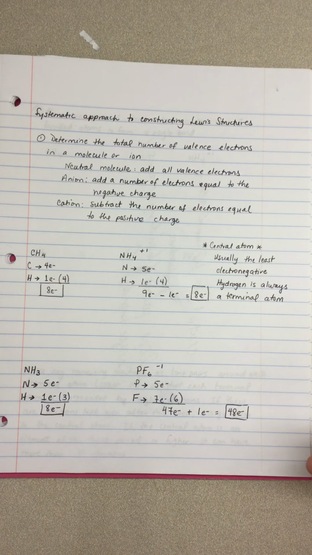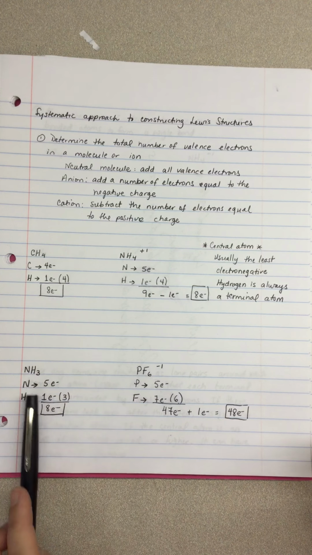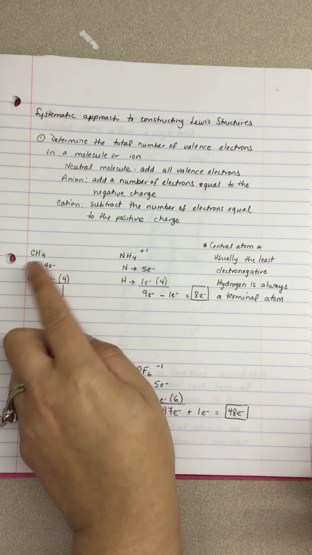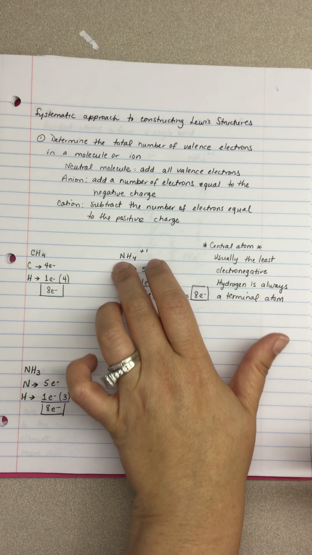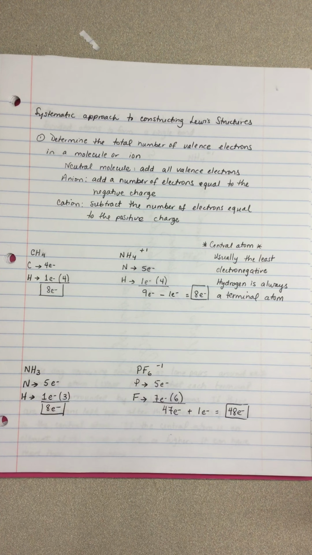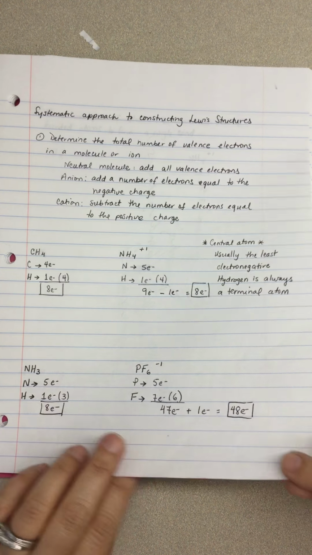Whenever you have hydrogen, hydrogen can never be the central atom because hydrogen can have only 2 electrons around. It's one of the exceptions. So hydrogen is usually on the outside, or it's classified as a terminal atom and not as a central atom. And in all of these examples, it's easy to identify which element is going to be the central one, because you have 1 carbon, so that should be the central one, 1 nitrogen, that should be the central, 1 nitrogen here, the central again, and you have 1 P and 6 Fs, so P should be the central one in this case.